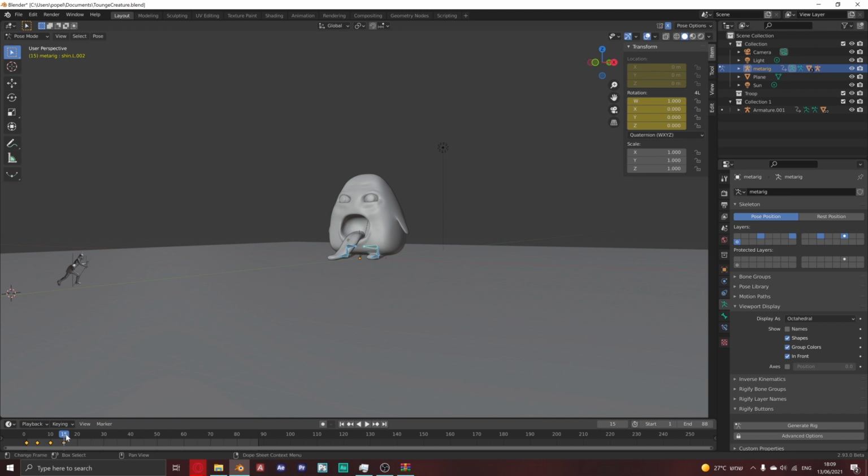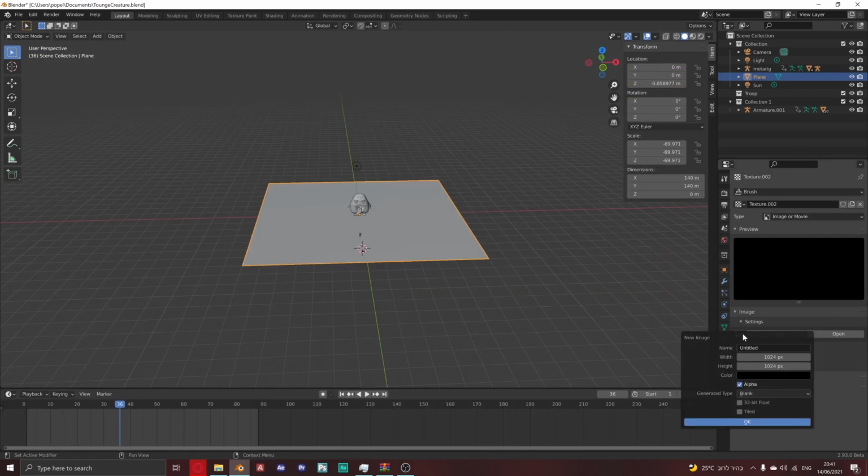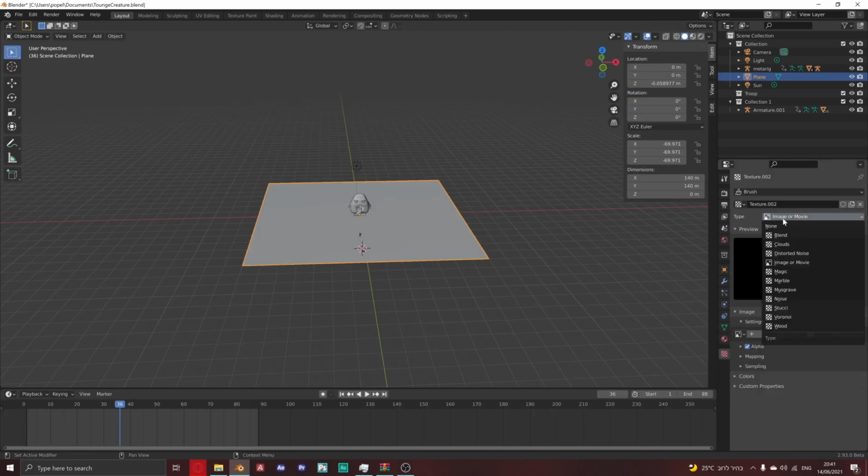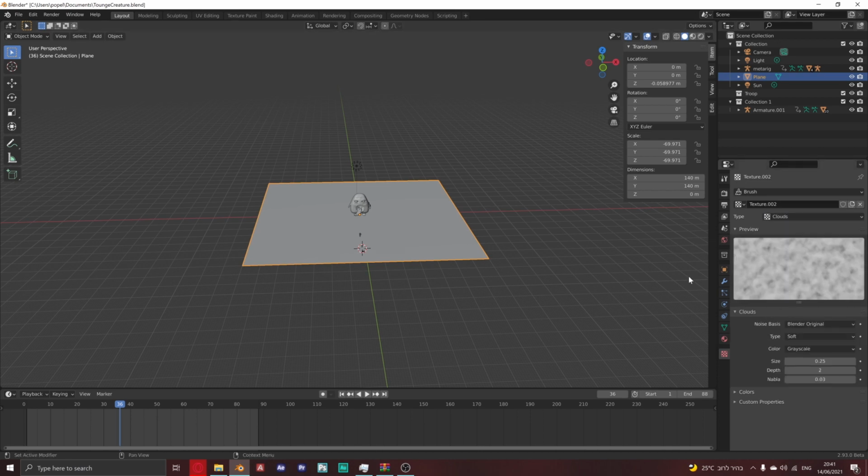Now I needed to create the environment. I wasn't sure what I was going to do, but I wanted to make it lava and volcanic ground and stuff like that. So first I needed to create the actual landscape. So what I did was I subdivided the floor and added a displacement modifier onto it. I used the cloud texture and played with it a little bit until I got what I wanted.